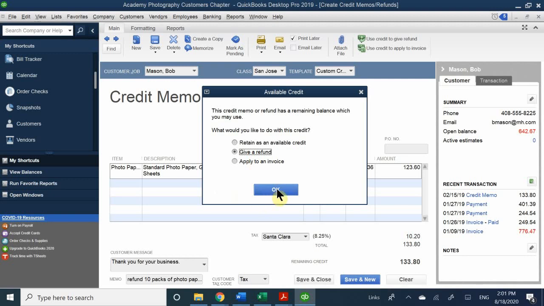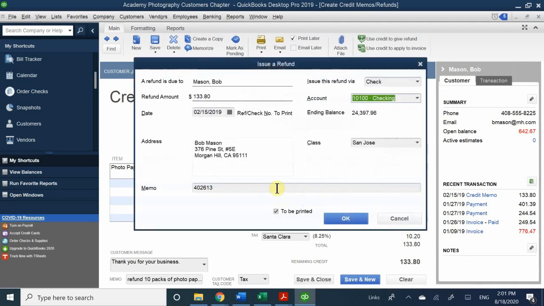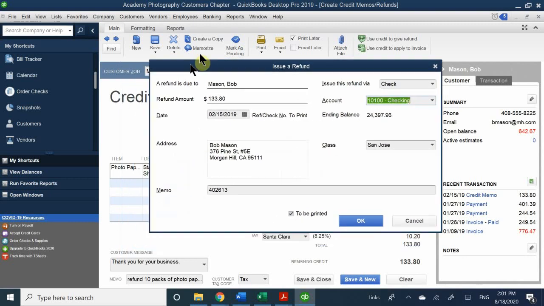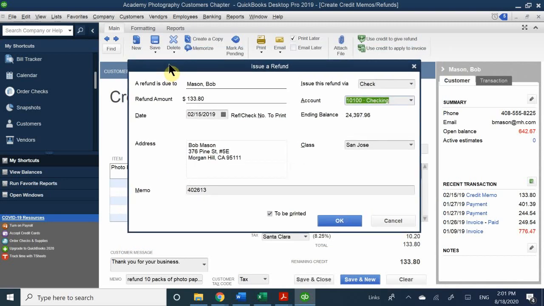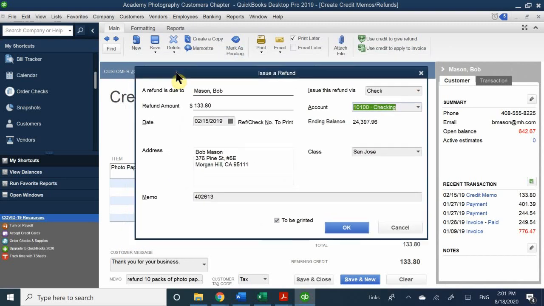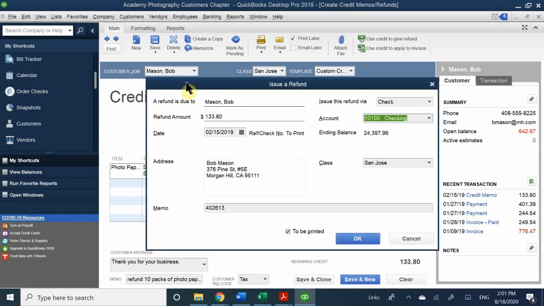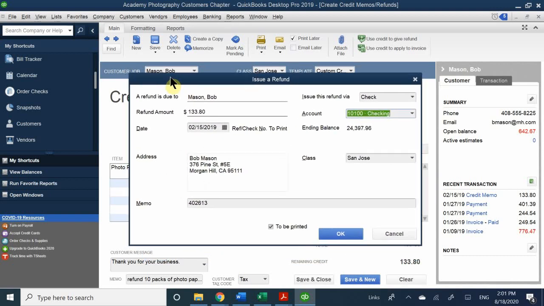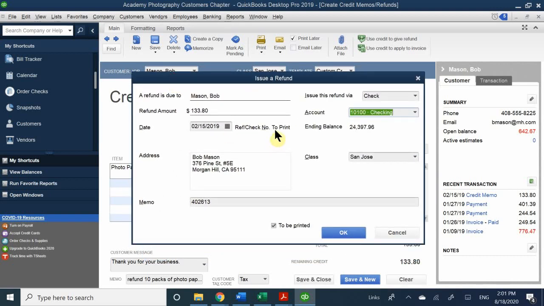This is assuming that he already paid for it. Now there you go. I get this little window telling me what happened. Are you going to write a check for it? Because we're giving him a full refund, we have to prepare a check.